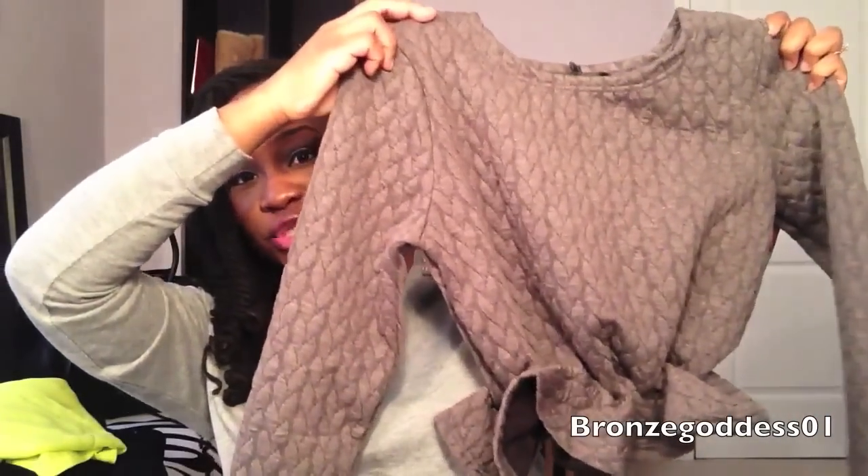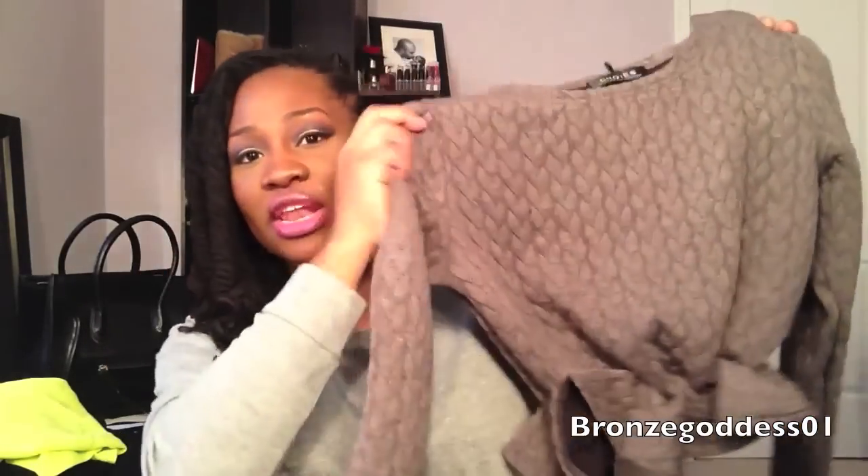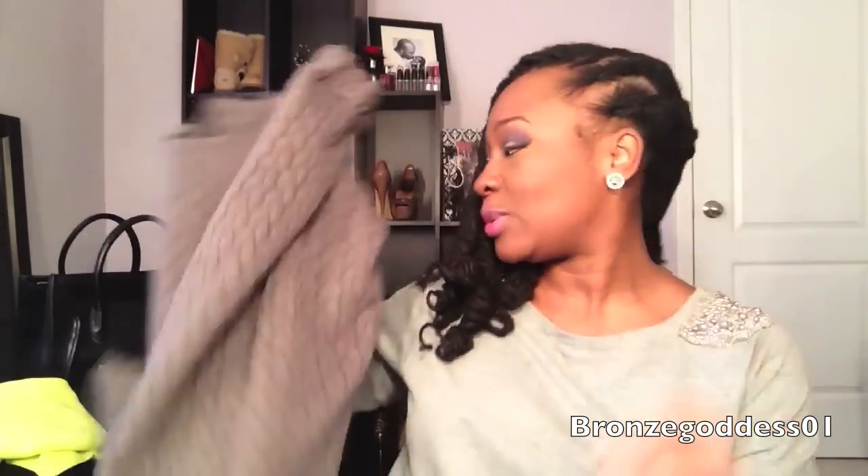So the first thing I got — I'm going to show you guys Chowies items first. This is actually a two-piece set, and it's one of those one-size-fits-all deals. I haven't tried it on yet, but I'm not sure if it's even going to fit me, but it's cute. This is the skirt that goes with it — it's a cute kind of knit pattern. And it comes with this top right here, which has a little peplum bottom. It's a matching little outfit you can wear together or pair as separates. It's very thick, perfect for wearing with a faux leather jacket. I'm just not sure it's going to fit me, so if it does, I'll show you guys what it looks like.